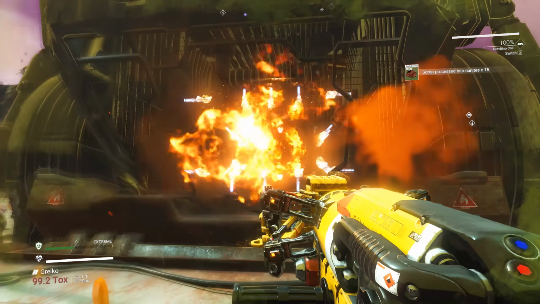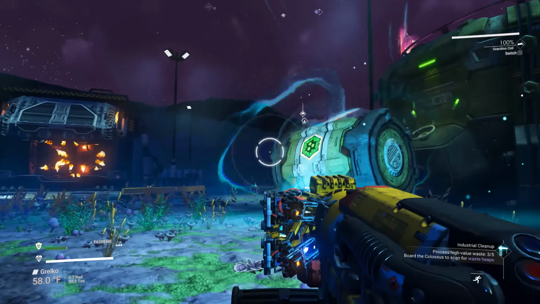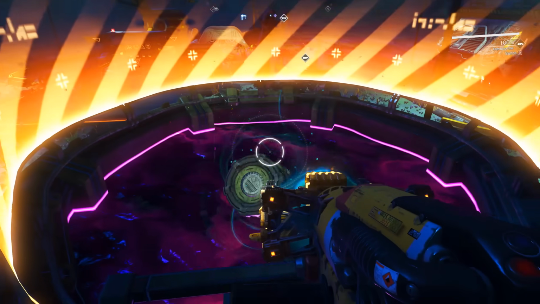The star of the show, however, has to be the new Gravitino Coil, a new module for the multi-tool. Similar to the fishing rod, this module has a completely different look than your base multi-tool and serves one specific purpose.